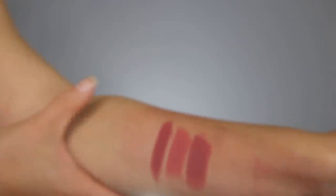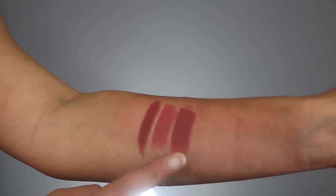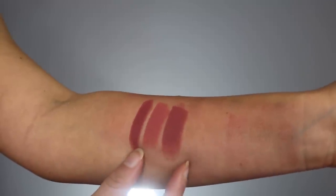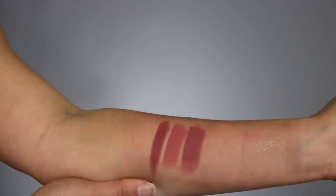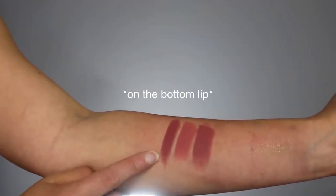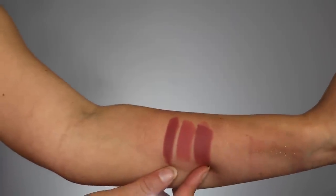The nudes kind of look the same to me and the reds kind of look the same. Here are all of the nudes swatched together — this is from the red set, this is the pink, and this is the blue. The red and the blue are very, very similar; the pink is slightly lighter. However, I put this one on my lips and the difference was ever so subtle, and these two literally looked exactly the same on my lips. So if you're buying the red set, just know that the blue nude is identical. By the way, these are the Matte Trance formula.